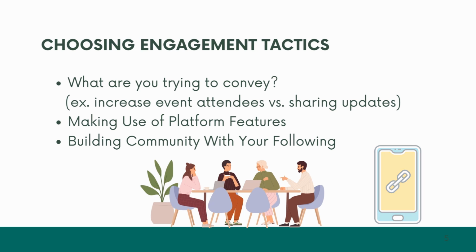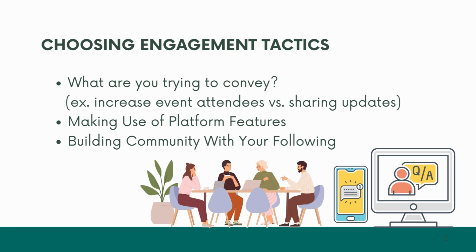Lastly, and perhaps the most helpful part of social media, is building community with your following. Using features that offer the most personal interactions are likely the best for this, as they are the easiest to form connections with. Your audience can share questions, and you can offer clarity, engage in discussions, and hear real reactions.